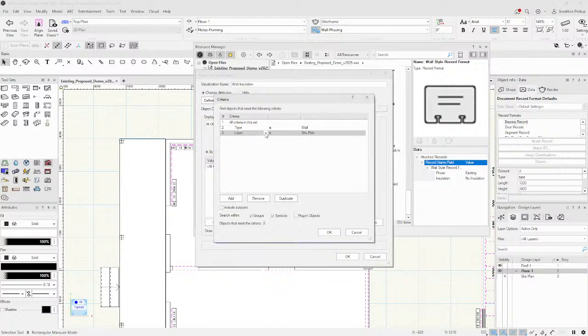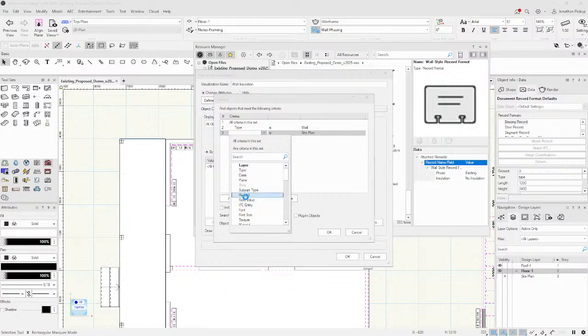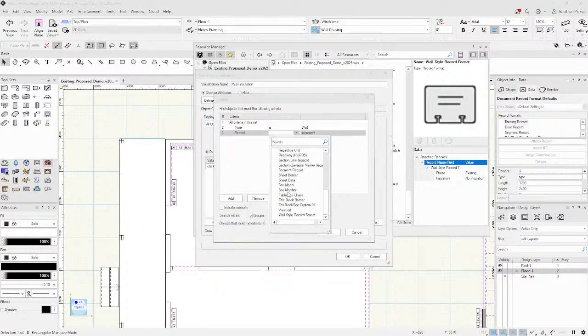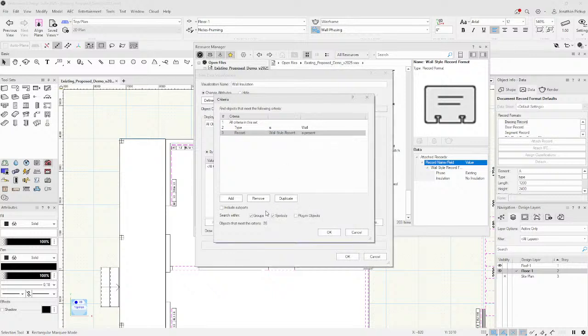We want to make sure they have the record, and we want the wall style record is present. You'll notice we got more walls this time because I've added some more walls.